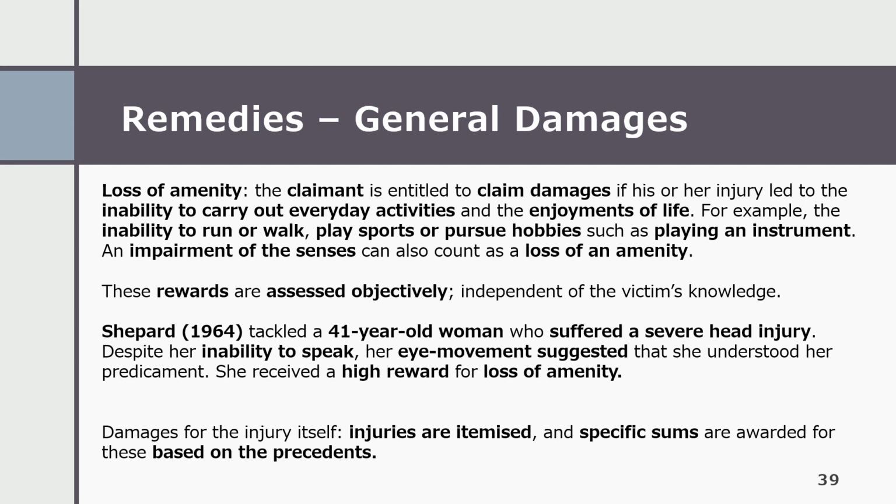Shepherd, 1964, tackled a 41-year-old woman who suffered a severe head injury. Despite her inability to talk, her eye movement suggested that she understood her predicament. She received a high award for her loss of amenity. Damages for the injury itself. Injuries are itemized and specific sums are awarded for these based on the precedents.